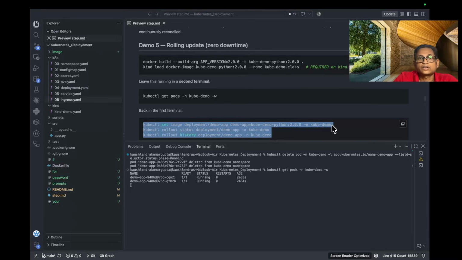Okay. Now that image is loaded inside the Kubernetes. Now I am going to set the image. Now it will show the Python 2.0 version. Okay.